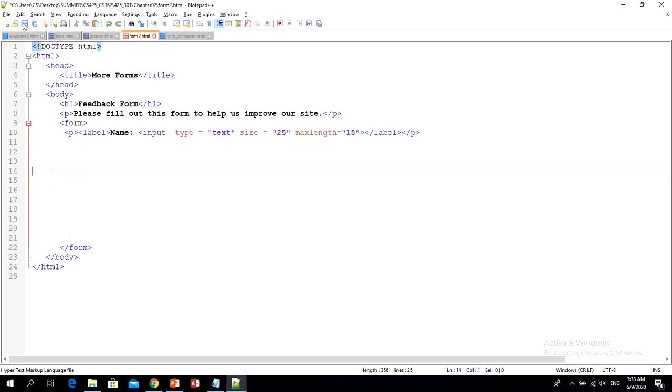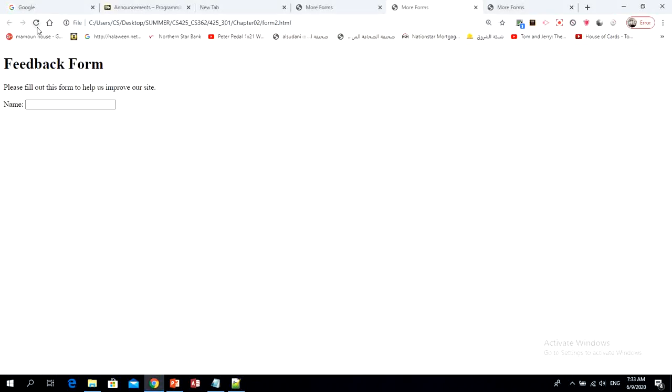Although you said the size is 25, it means that you cannot have more than 15 characters in this one. That is, 15 characters: 1 2 3 4 5 6 7 8 9 10 11 12 13 14 15, and then you cannot write more. That's it. So you can decide on this if you like.